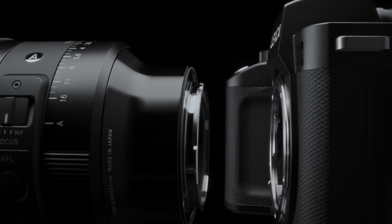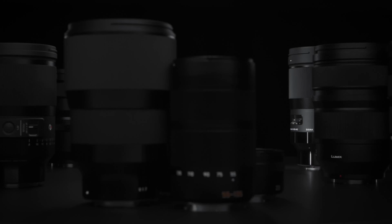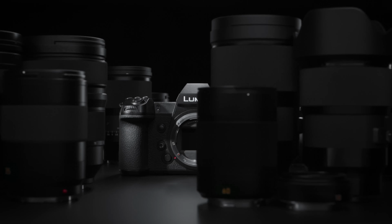What I'm describing is normal on a smartphone, but in a dedicated large sensor digital camera, it was and still is genius. The Leica T and her younger sisters not only laid the path for the now strong L-mount alliance, it also showed us how cameras can look, that we don't have to follow decades-old designs, and that when we leave the limitations of the past, possibilities become limitless.